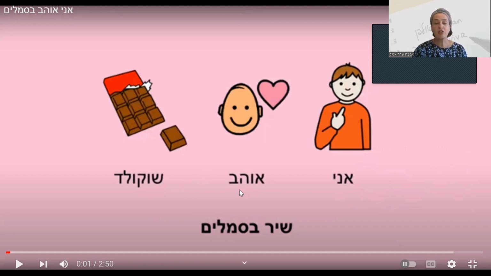Further on in the song, you'll see that the child loves all sorts of things, specific and unspecific. And I like using this song because it only really has one verb in it, and then it's easier to focus on the nouns, whether they are specific or not. So let's start.